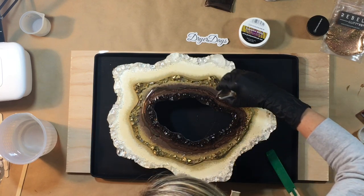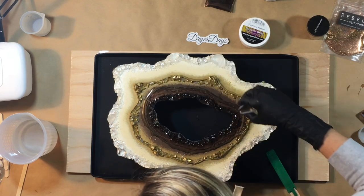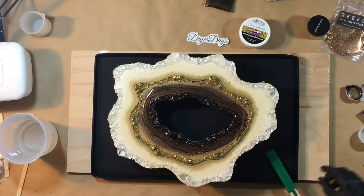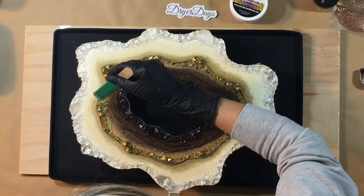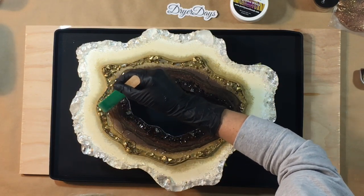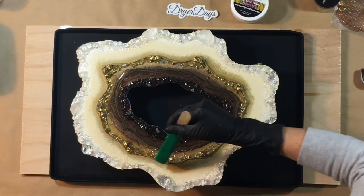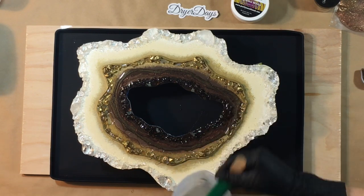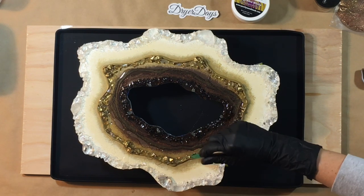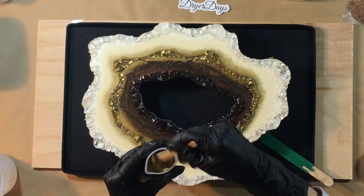This is a Chocolate Gold by Laura's Expressions that I got from Laura's Art Corner — she will be linked below along with a discount code you can use. It's so important to use good products in your artwork, especially working with resin. A little bit goes a long way — you don't need more than a 10% ratio of pigment or additive to your resin. Now going along with the clear resin again over those gold stones.